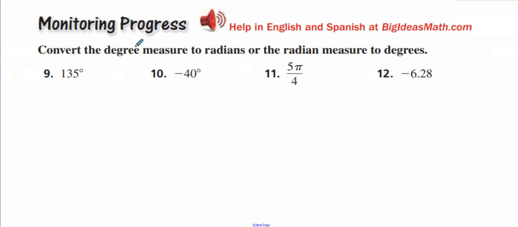So here we go. We're going to convert the degree measures to radians or the radian measures to degrees. So again, these are in radians, and we know that because there's no degree symbol. These are in degrees, and we know that because there is a degree symbol. So when you have degrees, that tells me that the 180 goes on the bottom because then the degrees cancel each other out. And that tells me that pi goes in the top. So again, what I'm talking about, that little dot right there actually gets to cancel with this little dot right here, which is how we get out of having degrees.